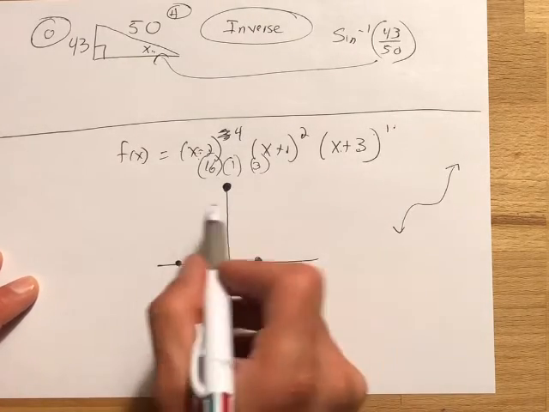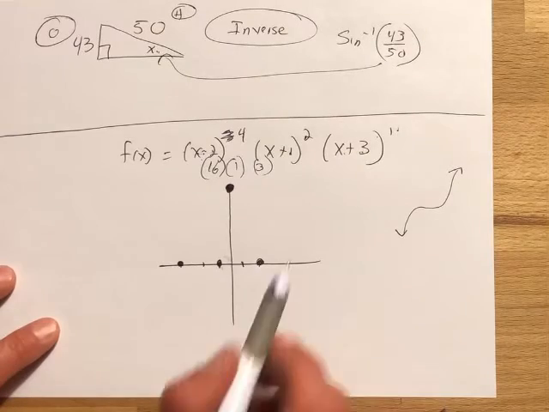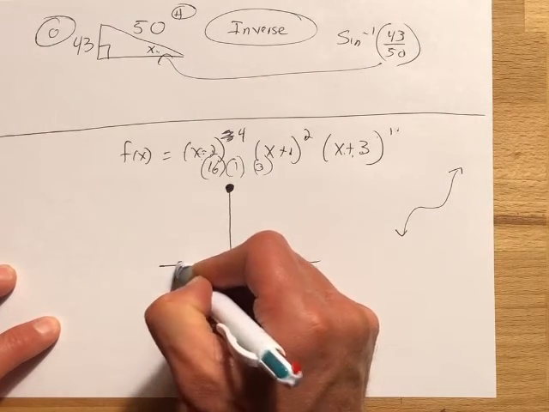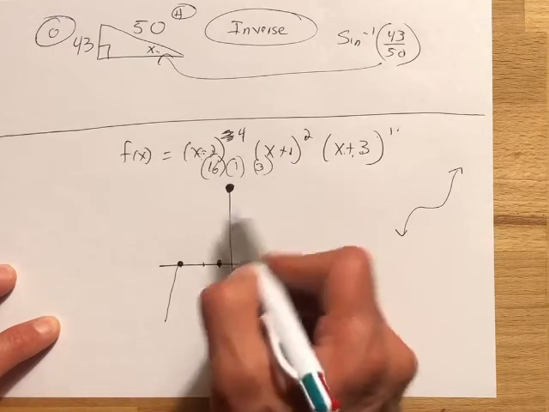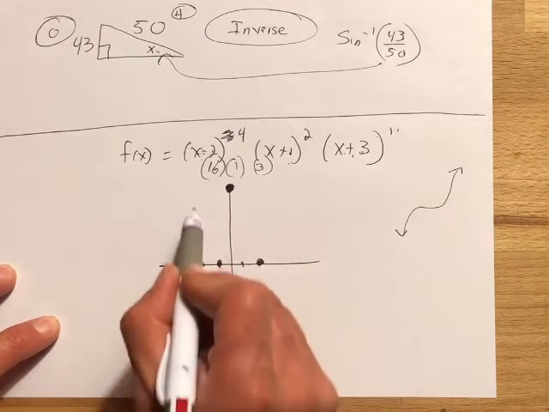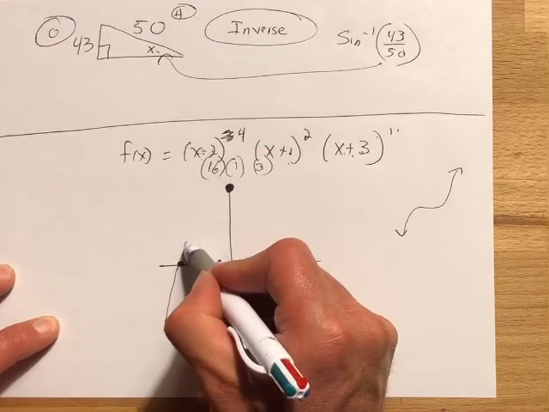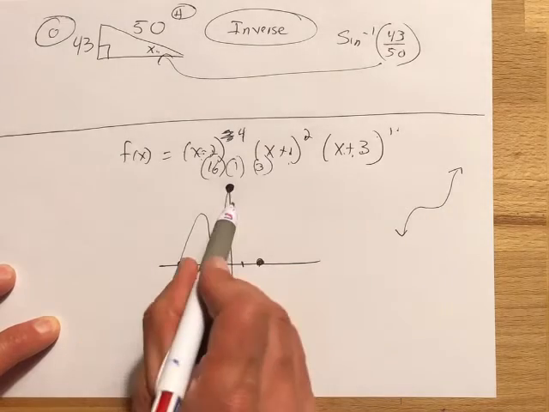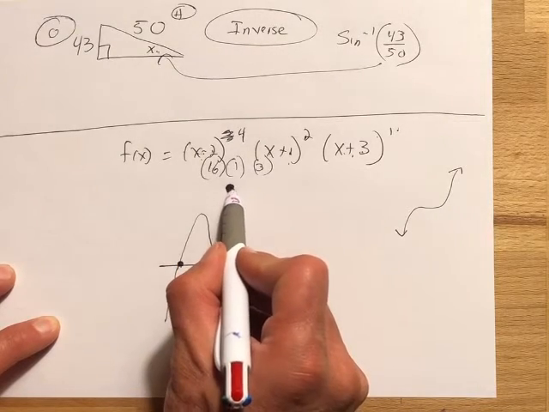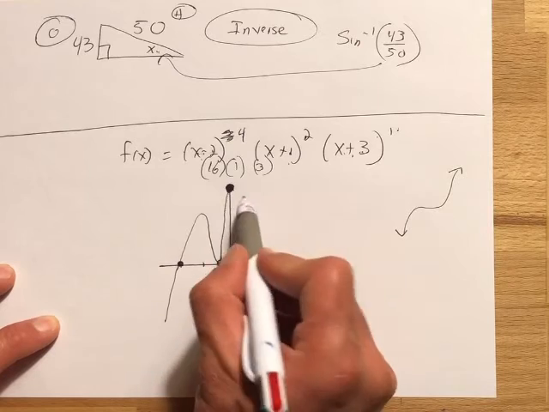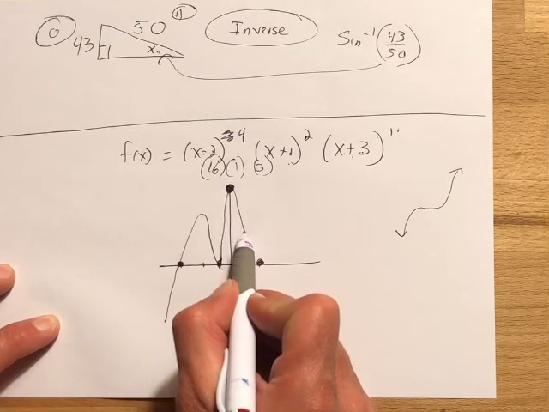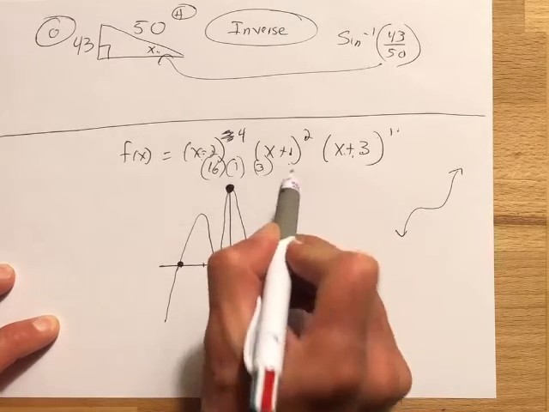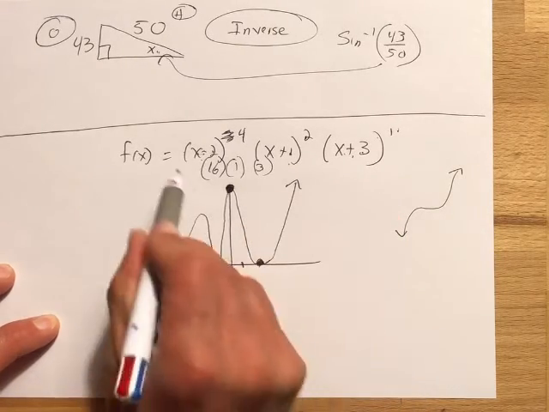Okay, so let's graph this now the best that we can. This is a normal root, so it's going to go up through this. And this is a double root. Double roots, remember, bounce off. So it's going to come up, it's going to come down, boom, and bounce off. It's going to come up to my y-intercept, and it's going to go down. And 4th root means it gets flatter for a little longer before it bounces. This is what this graph is going to look like.